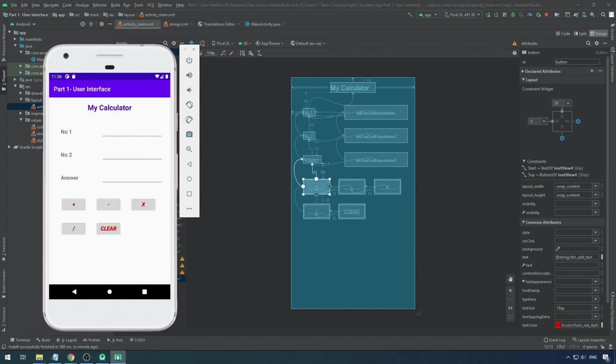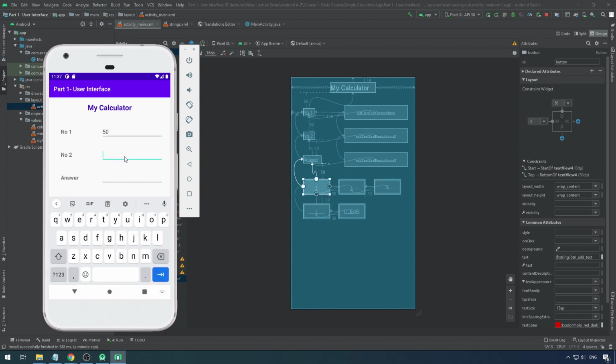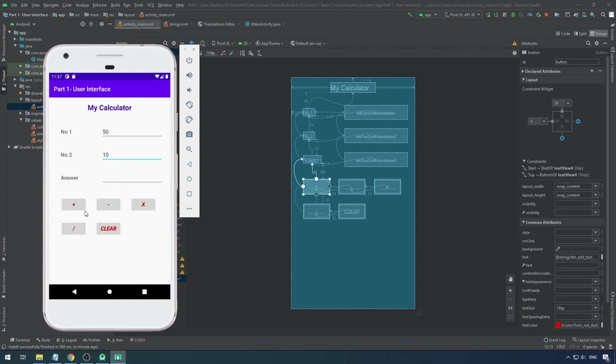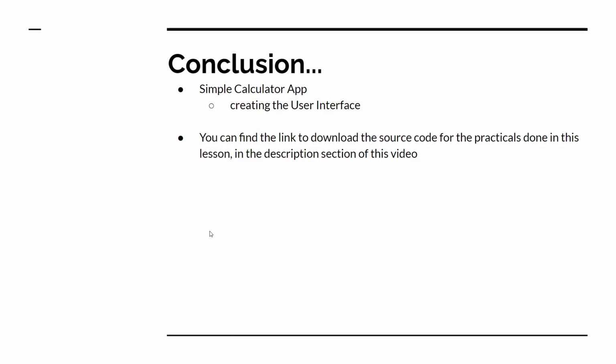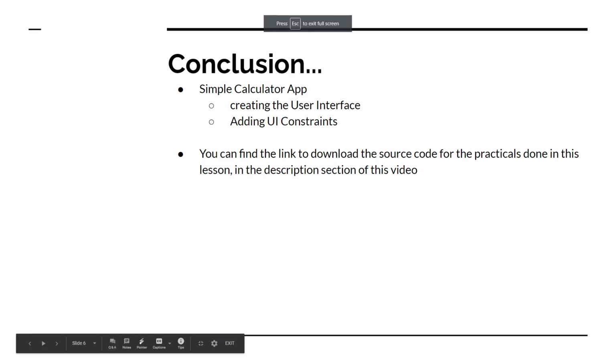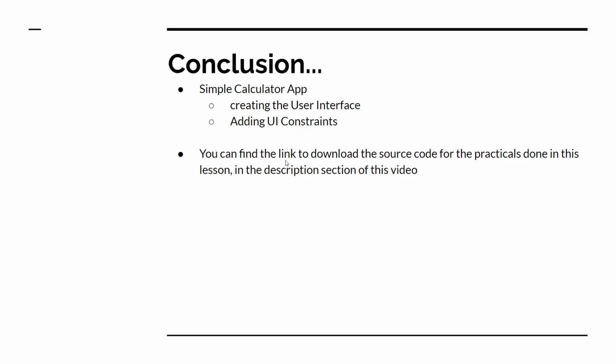Awesome. So now you got the app. You will be able to put the numbers, right? Let's click down. So the only thing is, the plus, these buttons are not working yet, right? And the clear button is also not working yet. That's our next task. So we completed the practical demonstration, and we learned about creating the user interface, and you learned more about adding constraints. It's very important to add the constraints this way, so that you get, once again, a universal app.